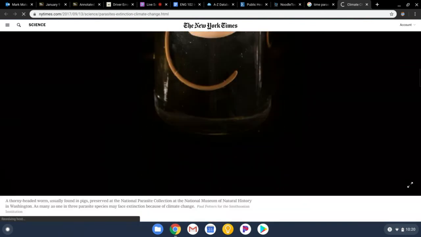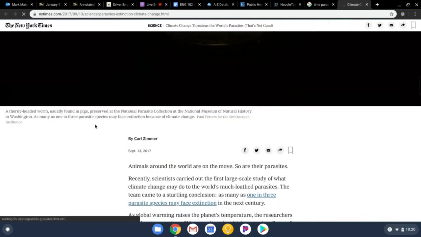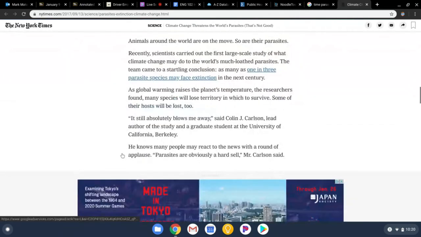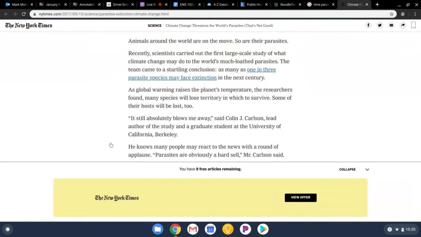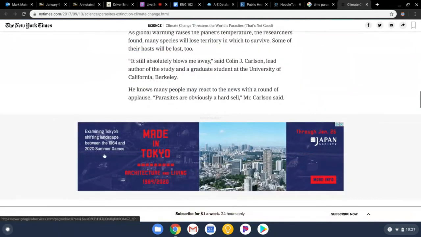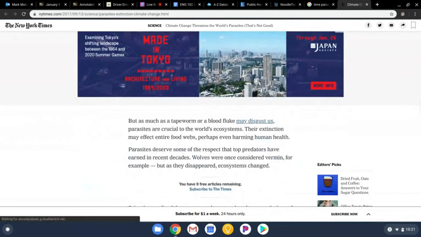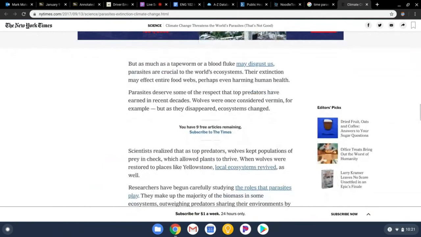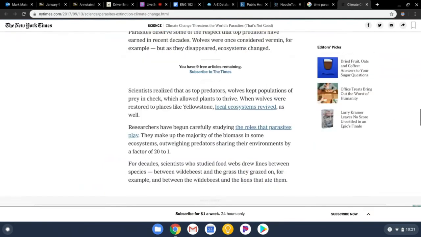We can Google image this, and it doesn't really have to do exactly with any argument that they're making. We'd rather see charts and graphs if we're going to see images at all. We're also seeing advertisements popping up on the page and within the page. This is an issue because we start to get bias, because they may not want to speak against anything that their paying advertisers may have interest in.